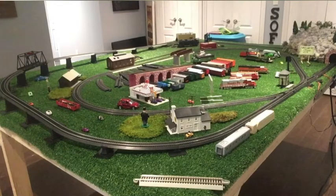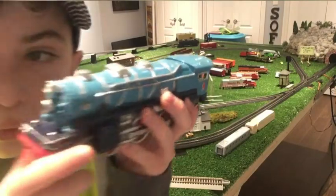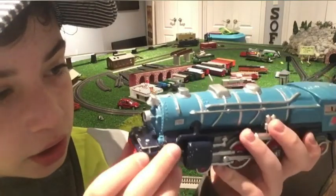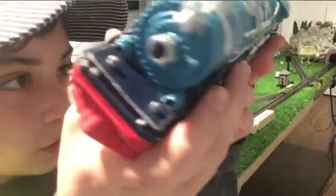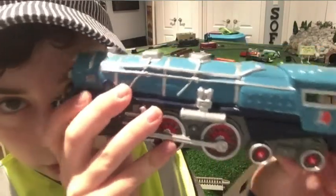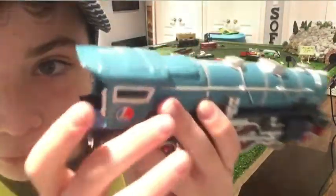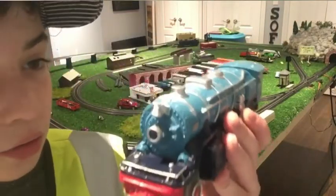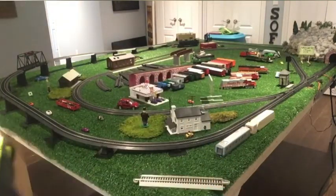So first I have this very cool, I guess it's an antique possibly. It's like a train you can put on your desk or something. I have it on my desk in my room. I think it is really cool. It looks very nice. So thank you to the viewer who sent this.